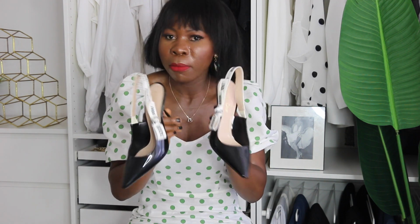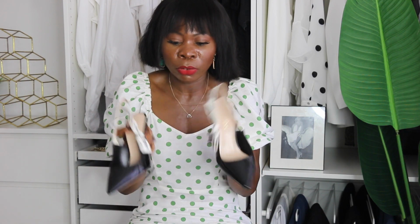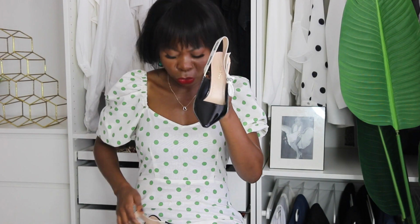Okay, anything. What made me pick the shoes is this embroidery ribbon at the back, right there, is amazing. I love these details about the shoes. It makes the shoes, if I have to be specific, so different. It's going to get dirt so easily if you're not careful. If you wear tint, I would maybe suggest you not put tint at your ankle, where this ribbon falls, because it might get dirt so easily, and I don't know how easily you can take it off. You can get rid of the dirt on it, and I believe it's not going to be easy to clean them. I love the fact that it's pointy at the front, as you can see right there.